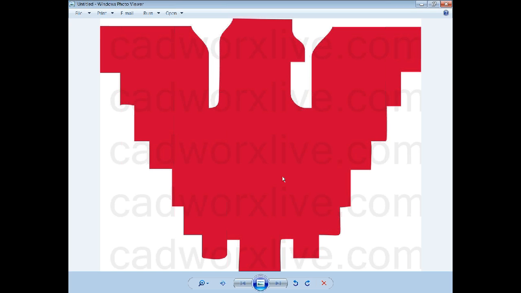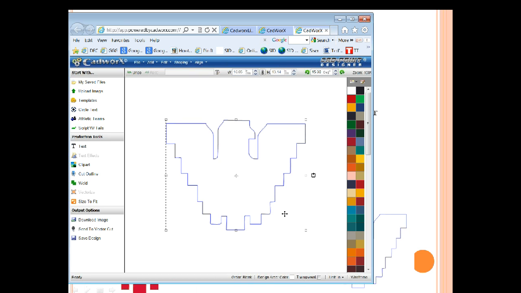So you can actually utilize CADWorks Live to create images or designs that you want to send out to your customer for approval. This could definitely be a proofing process. So you send it to them, looks good to them. Now you've got it in vector art, you're good to go. You're either good to cut it on your own vinyl cutter, or you're good to send it out to us.